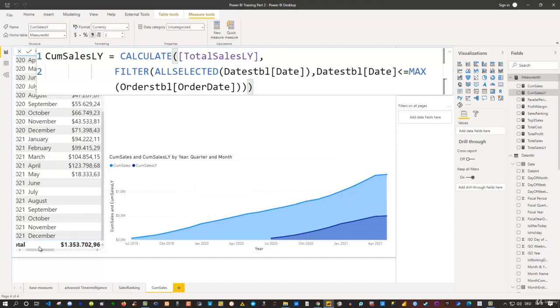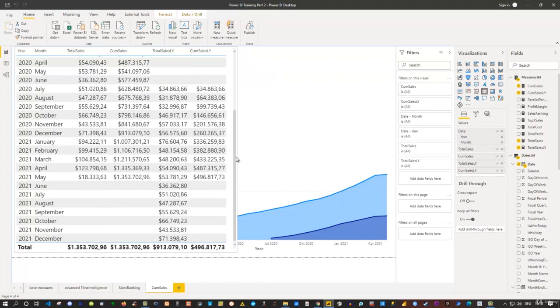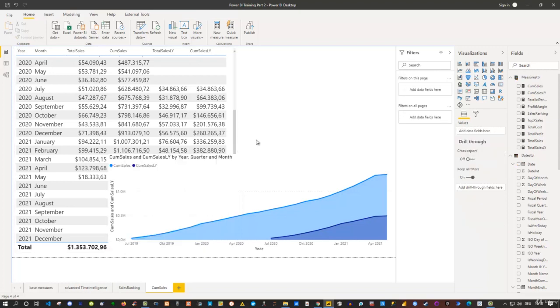So this is one way to do it, and you also see, if you take a look back at the table, if I make this smaller, that this table here also stops now, for the total sales in this value here, and the same is true for the running total. It also stops in May, and also the cumulative sales last year stops in May. The only thing which continues is this total sales last year, because this is a formula which we have not modified in that way. Okay, but this is one way which you can do.